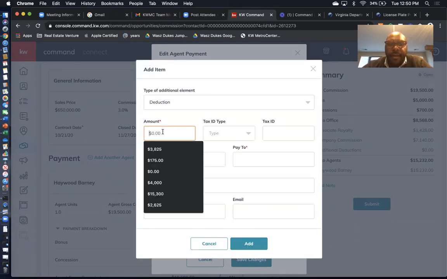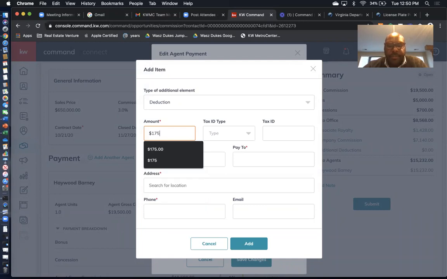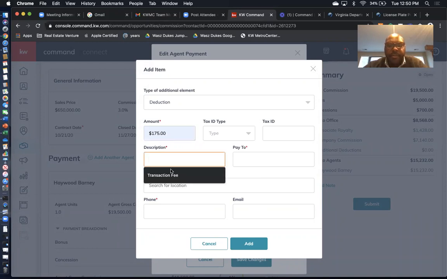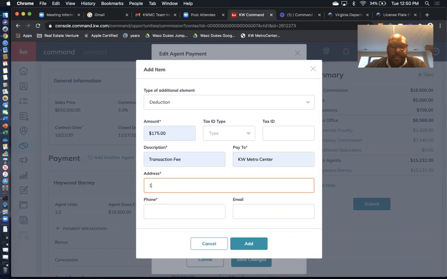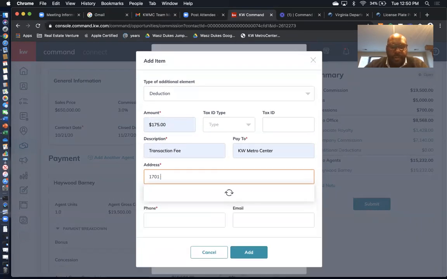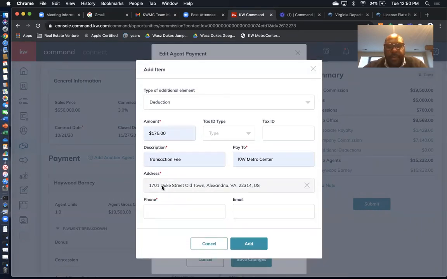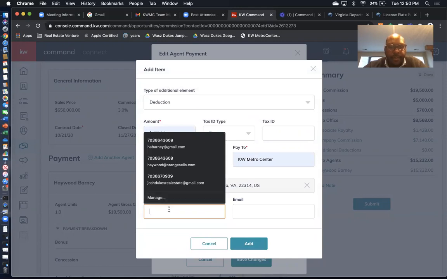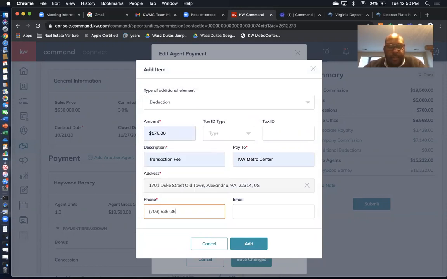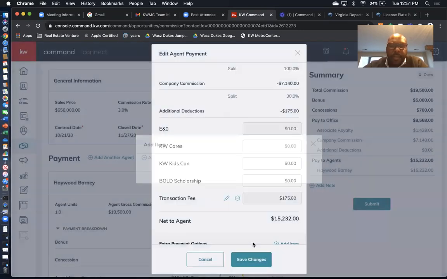Okay. And mine is 175. And so then I put in description, description is a transaction fee, pay to KW Metro Center, 1701 Duke Street, and add.